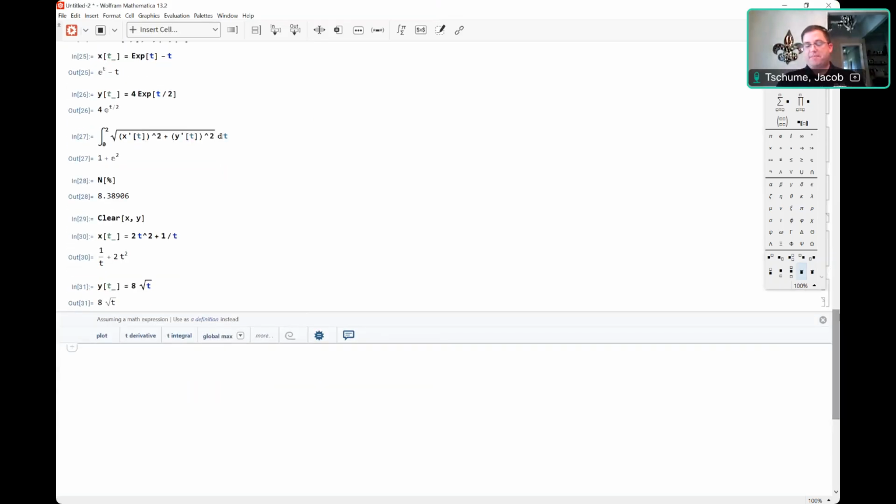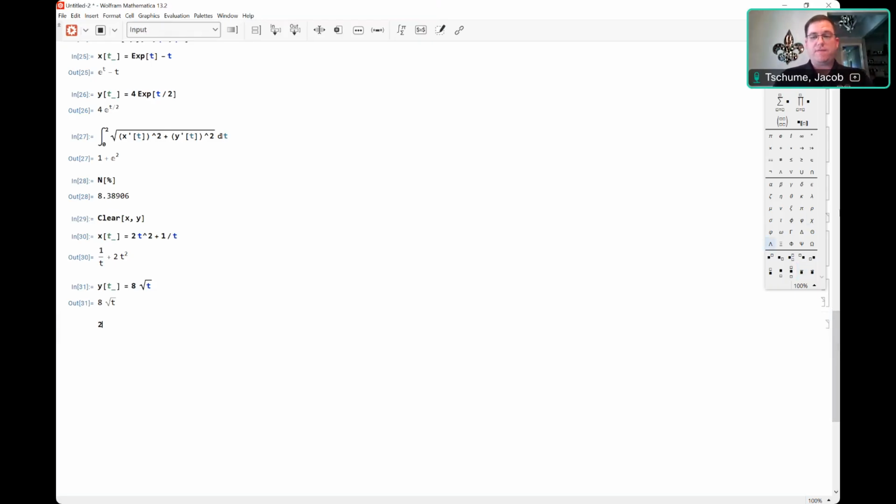And so what I want Mathematica to do is to find the surface area of this rotated around. And we're actually going to do both axes here just to show you that it doesn't matter. So let's first do around the x-axis. So if you go back into your notes from class to find the surface area of an object around the x-axis, we're going to begin with the constant that we factor out front, which is 2 pi, times the definite integral. All right, and then so we're going to go from 1 to 3.